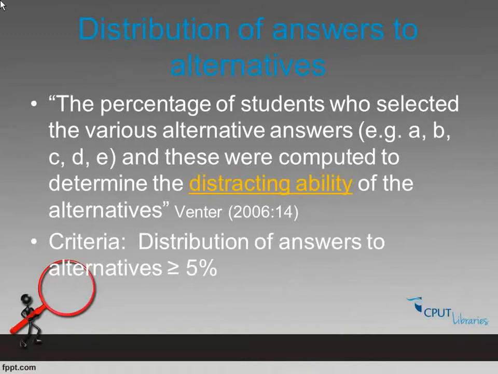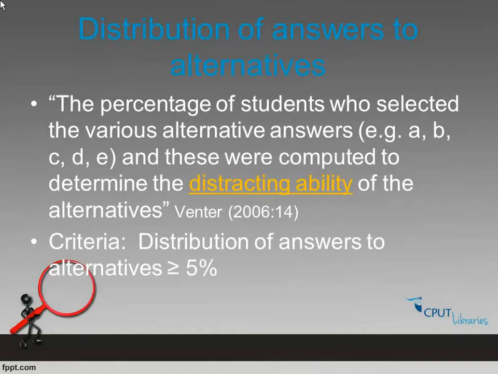In other words, what it is saying is, okay, this question has 4 possible answers that the students must select from. Which ones did they choose and how many chose those ones? And if any of those possible answers that you give is chosen by less than 5% of students, it means it doesn't have a distracting ability. So it's obviously not the answer, it's an obvious option, and then you don't want that as a possibility. Then rather remove it or replace it with something else. So if there's any one of those where students choose it less than 5%, it doesn't have a distracting ability. So it's the distribution of answers to the alternatives.